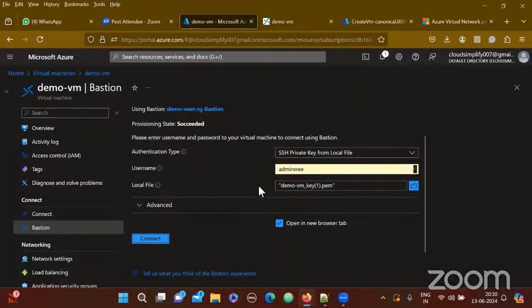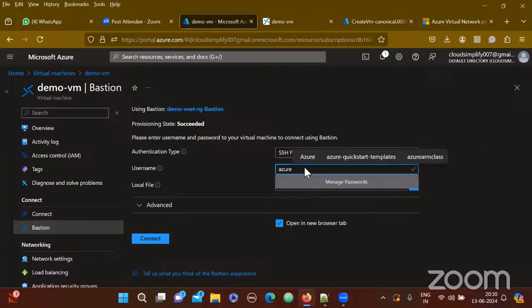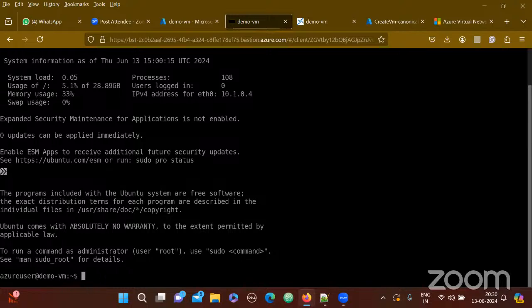Is our key correct? What is our username? You guys should tell me, right? The username is azureuser we have given, right? See, it is automatically connecting to that machine. It has connected. Now I'm able to connect to that machine. Just one second, let me close this one.